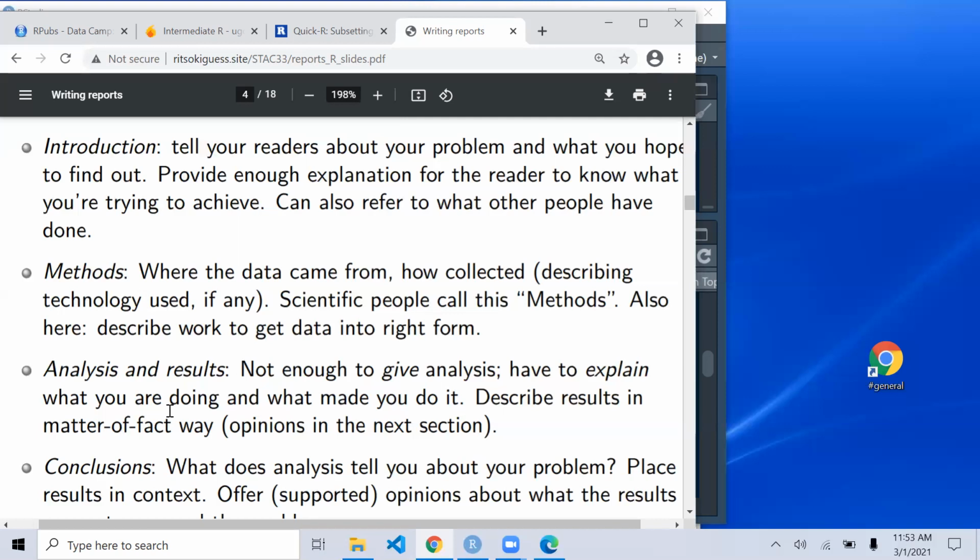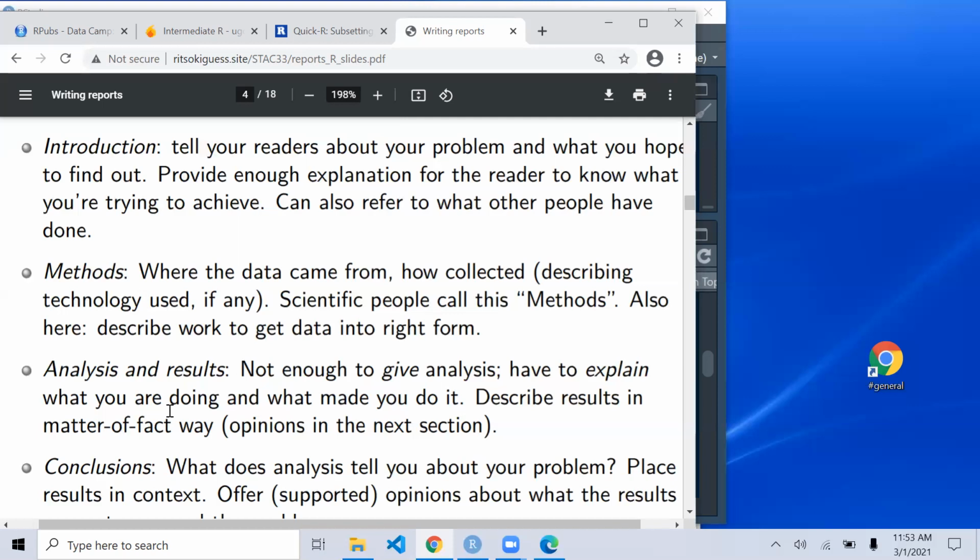And then you're going to say, I'm going to do an ANOVA using R. I'm going to do a Tukey's HSD. I'm going to do whatever. You should state the inference you're going to do. I'm going to do an ANOVA. I'm going to use the p-value of 0.05. I'm going to compare these two groups or these three groups here. I'm going to check to see if the variances are equal. If they're equal, I'm going to use ANOVA. If they're not, I'm going to use Welch's test.